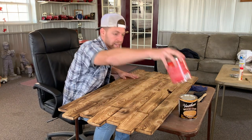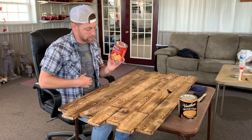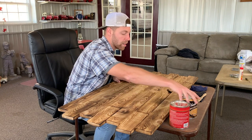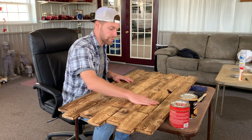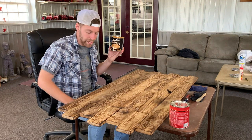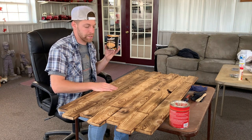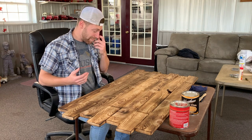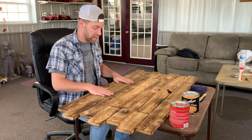I'm gonna pre-stain with the Minwax pre-stain wood conditioner. It works good and doesn't get blotchy when you stain. I'm just gonna do it on this piece for now, but I'm also gonna do some golden pecan stain on this. It's not gonna do much to it, but it's gonna bring it out a little bit, make it pop a little more, and make it just a hair darker than a natural stain.